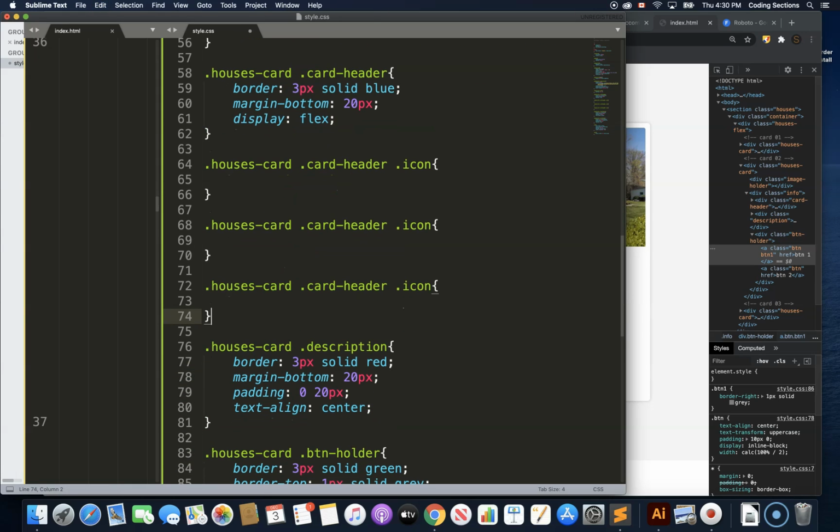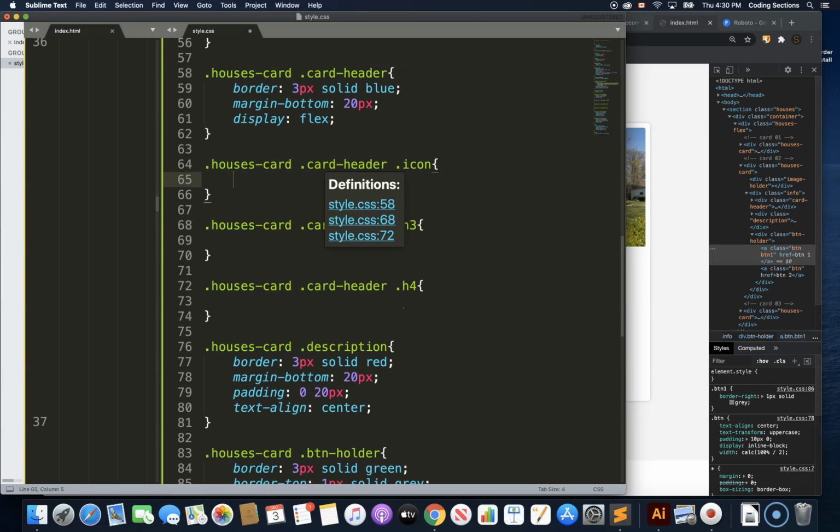I'm not using SASS for this project, but in future projects this probably will be my choice. So for the icon, for the H3, could be general. I could use the same H3 for the whole project, but I'm going to use this specific.